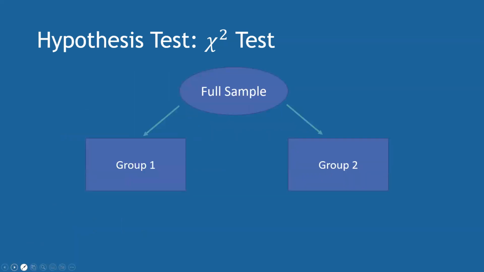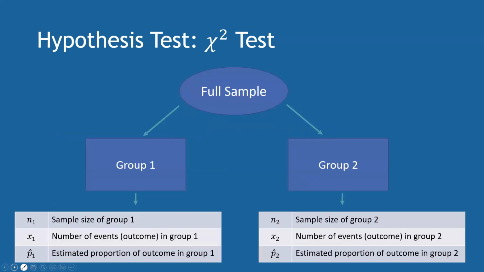Okay, so this slide, I want to describe the bigger picture, the concept of what we're doing here. So what we're doing for a chi-square test is that we have our full sample, and then we're able to break our full sample up into group 1 and group 2. Now, once we've captured group 1 and group 2, we probably split this up based off of some defining characteristic. So we could split this as males or females, or those who get an intervention and those who get the placebo. So we could split them into two groups based on some defining characteristic.